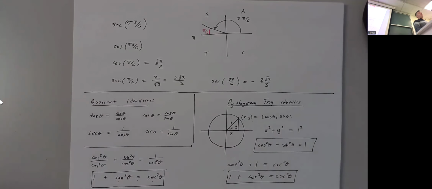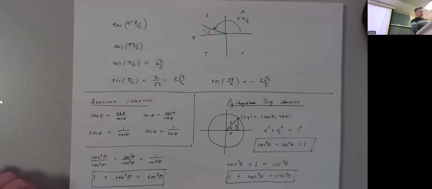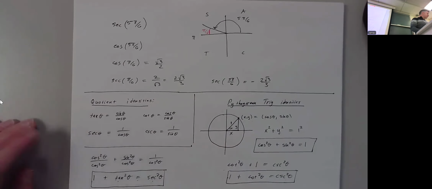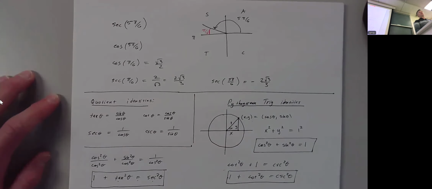So those are some Pythagorean identities which do come up. This one comes up least of all. This one comes up most of all. This one also comes up quite frequently, especially in 21B. These identities come up a lot when you're trying to integrate powers of trig functions. All right, I think that's all I feel like I need to say about trigonometry for the moment. Let us move along to inverse functions.